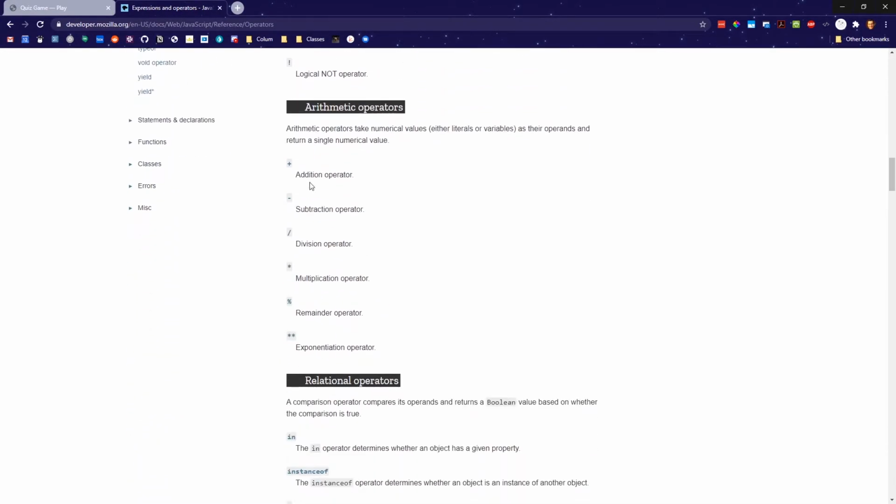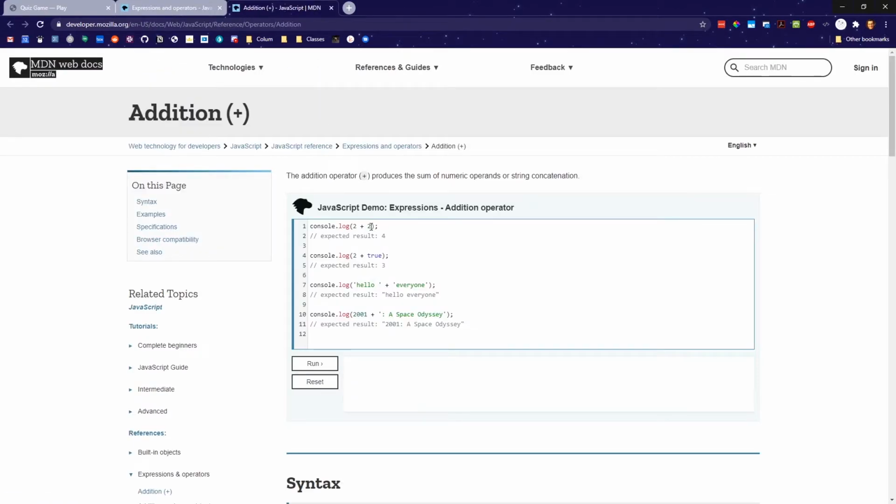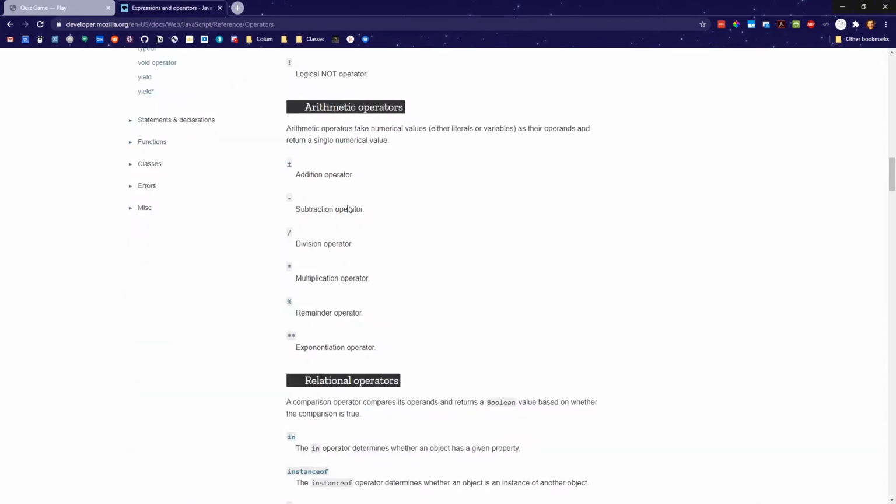And if we scroll down, we'll see some things that are familiar, like the addition operator. We've used this before. You can use it to add 2 numbers together. It'll take what's on the left of the operator, what's on the right of the operator, and turn that into the mathematical sum of those 2 numbers. But it will also work with strings, where you can pass in a string on the left side and on the right side, and you get back that string combined together.